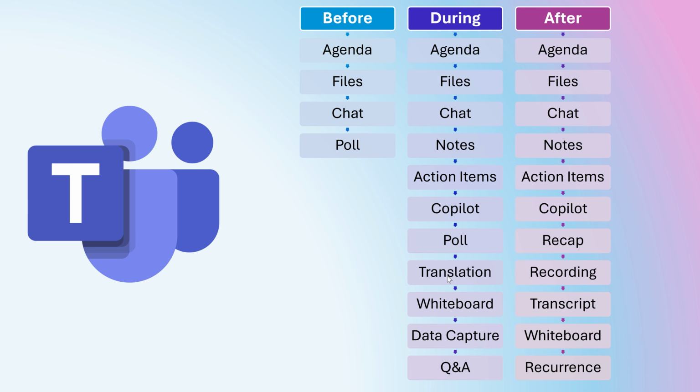This has nothing to do by itself with Copilot. This is a new way of working. Convince everyone to do that, and there will be a lot of time saving and effective meetings. And on top of this, if you have Copilot, you get even more benefits.